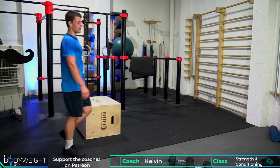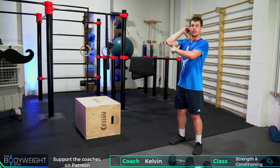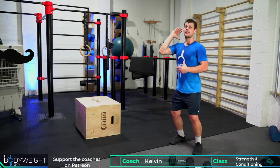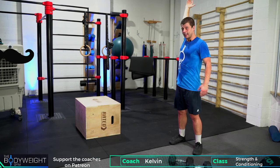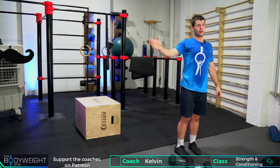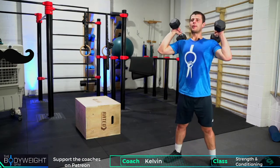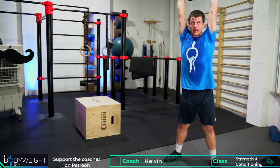All right, next, we have thrusters. So we're going to use dumbbells for this. You're going to rest the head of the dumbbell up on the shoulders with the elbows forward, okay? As we squat, that stays in the same position. As we come out of that squat and lock the hips out, we punch, locking that arm out and getting the head through so I can see the ear in front of the arms if I were to stand on a side profile, all right? So we're gonna rest the head of the dumbbell up here. Feet out, big breath. We're gonna squat, drive, and punch.